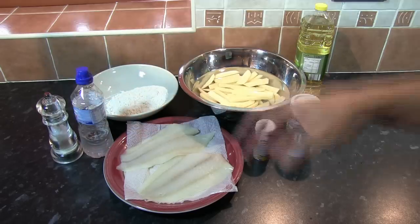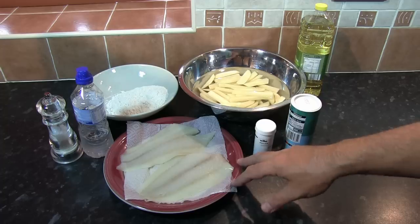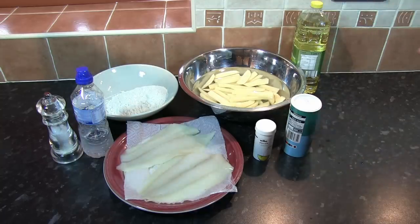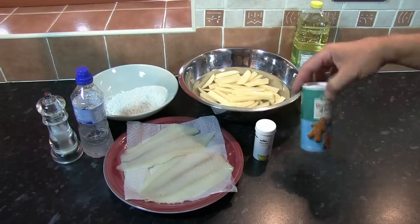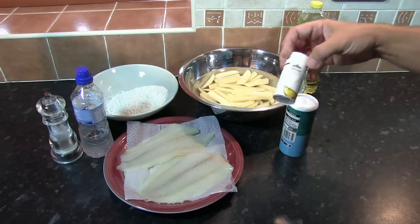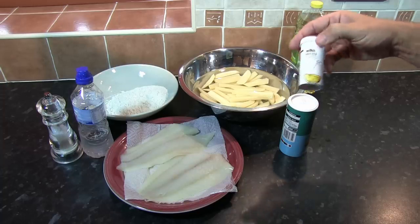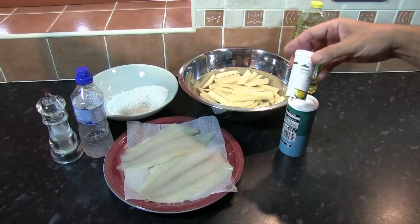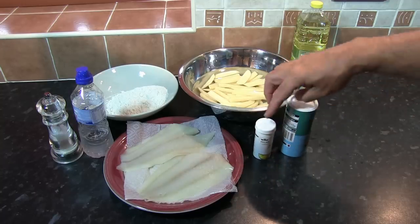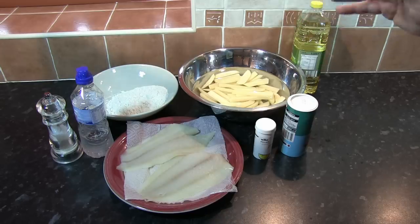We've got some sea salt to season the fish. As far as the fish is concerned, I've got two small pieces of cod, but you can use any white fish. We've obviously got some sunflower oil for deep fat frying. Then the two secret ingredients: one is bicarbonate of soda — half a teaspoon — mixed with half a teaspoon of citric acid. Citric acid you can pick up online or from a discount store. It's used by people who make their own wine to alter acidity, and it's those two ingredients that create carbon dioxide within the batter itself, producing a really light and crisp batter.